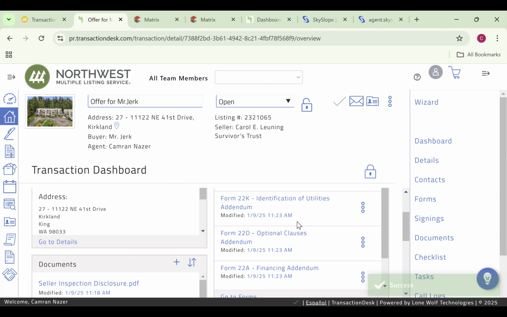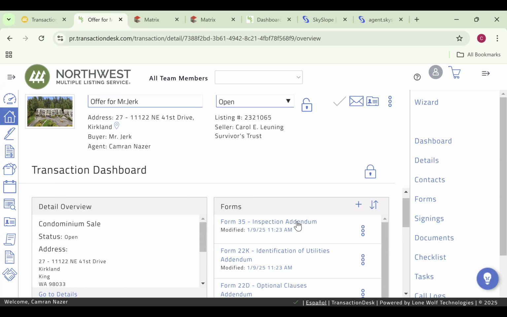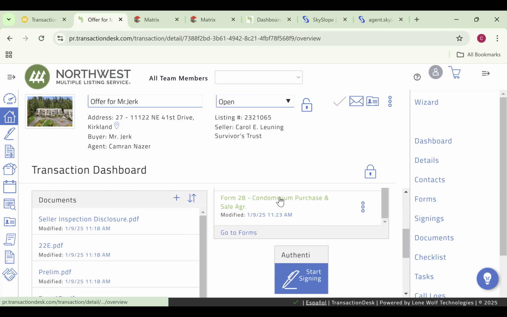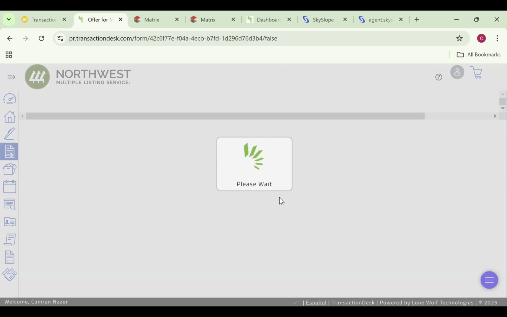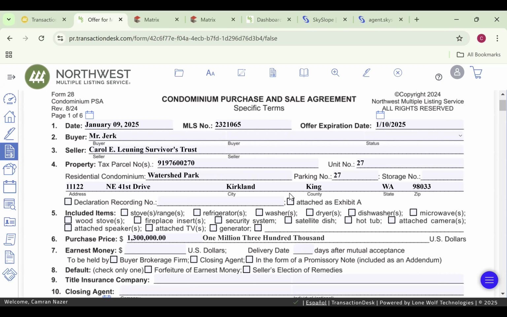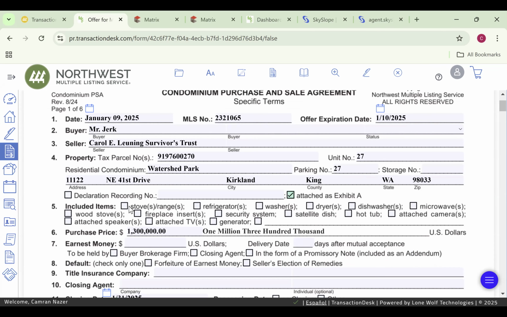All right. So now I'm going to go through and fill out all my forms. Let's just say I start with the Form 28. So I'll click on that. And I'll just go through and fill out all the stuff that's not filled out. So I'll start checking the boxes, checking the appliances, and I'll just go line by line and fill everything out.